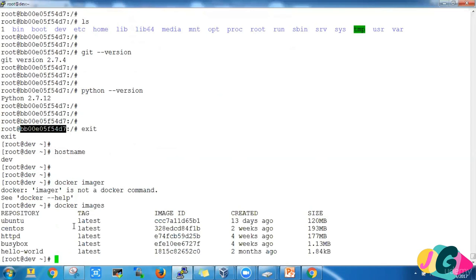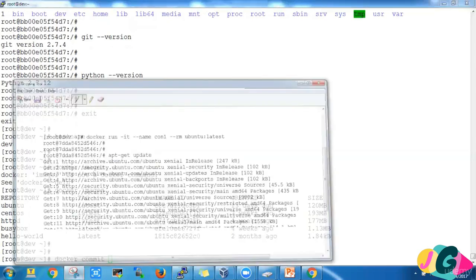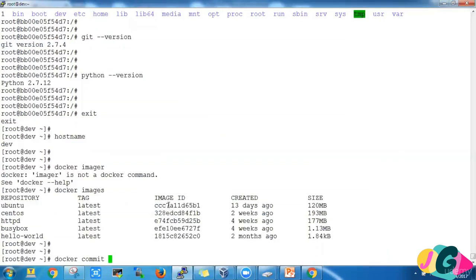All right, but here first we have to do the commit. So commit will create an image for us. The command is pretty simple: docker commit and then the container ID. So in our case the container ID is this, and here the interesting thing is to give the proper name.